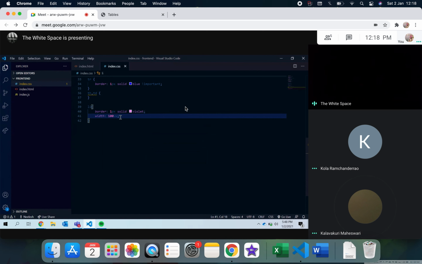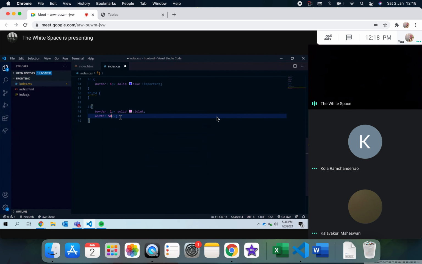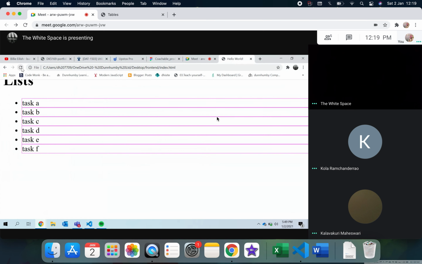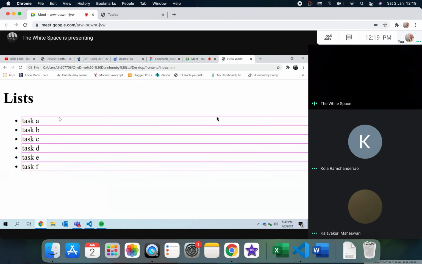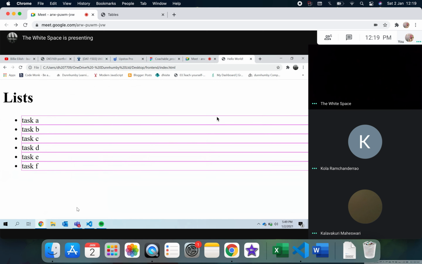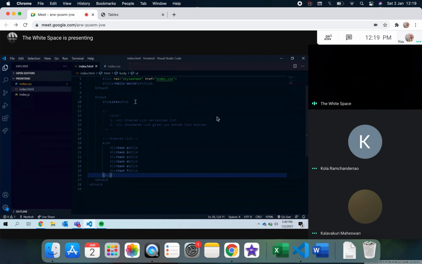So I'm giving the width 100 VW, which means 100% of the viewport width, like the viewport means the browser's width. Well, there is some glitch, at least I am unable to comprehend this. Why is it going off this screen? Let me see the body, the H1 is alright. Body is alright. Unordered, let me just say OL.